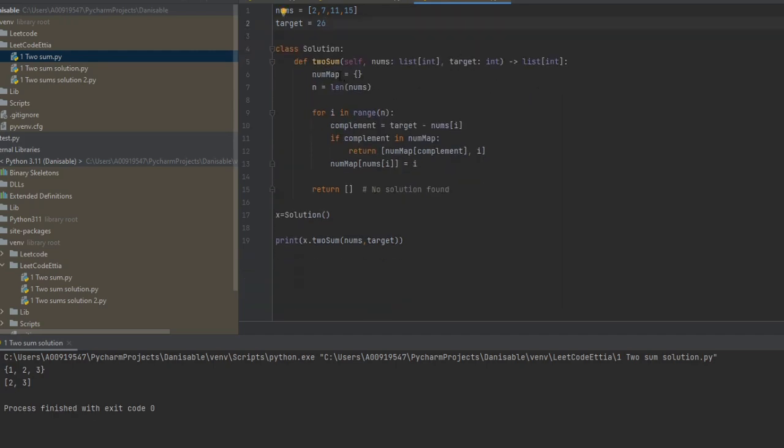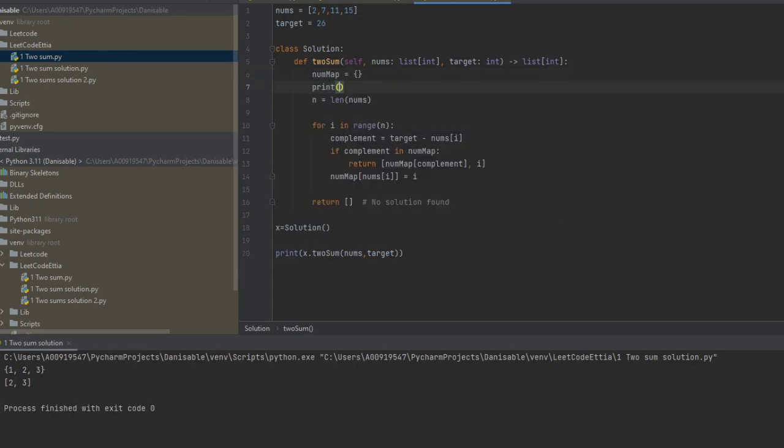So they are creating an empty dictionary. Non-map is empty. Here, if we print what's in non-map and we just run it, we are going to see that it's completely empty. Okay? But of course, we are going to be at the end having values in non-map. So we are going to remove this. But I think that this is a very cool way to debug the code. You can just print the variable, and you will see what's the value right now.